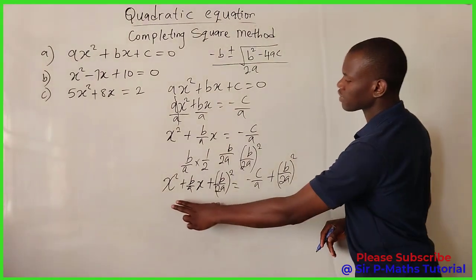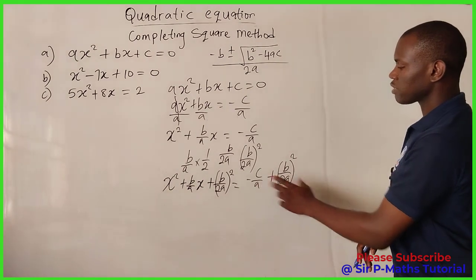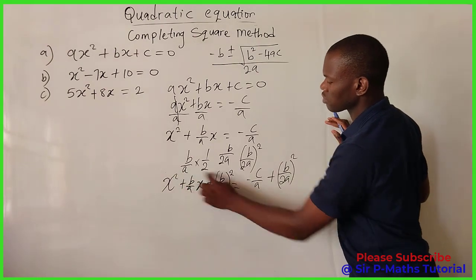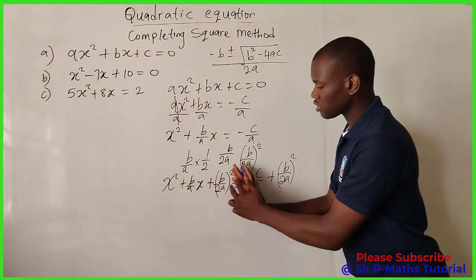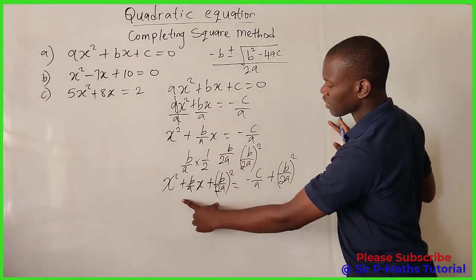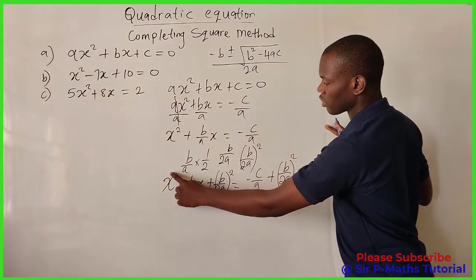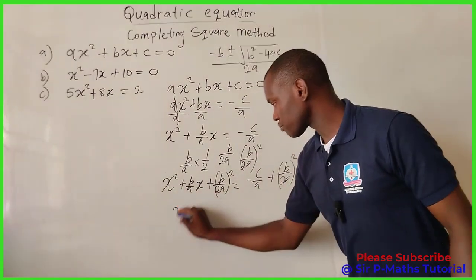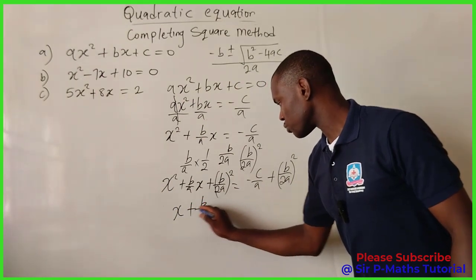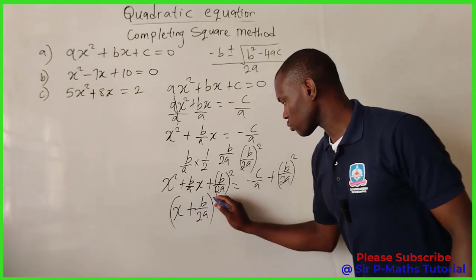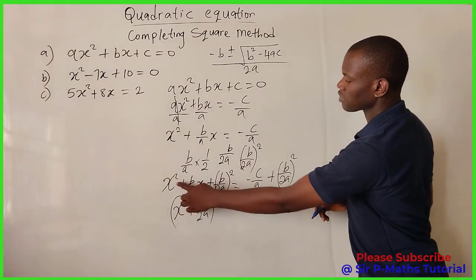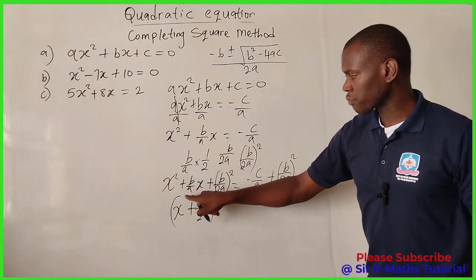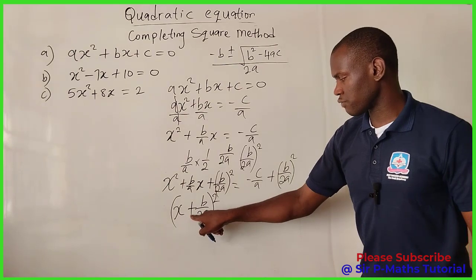Then the next thing we do is to simplify the left hand side separately and simplify the right hand side separately. For the left hand side, take the factor of this quadratic expression. This is just a quadratic expression, and it's a perfect square because here is a square, here is a square. How do we do that? Take these two terms and square it outside: x plus b over 2a all squared. If you expand this bracket now, you are getting back this expression. But take note that the sign you are putting here must be the sign we have here. So if here is negative, then you will have negative here.